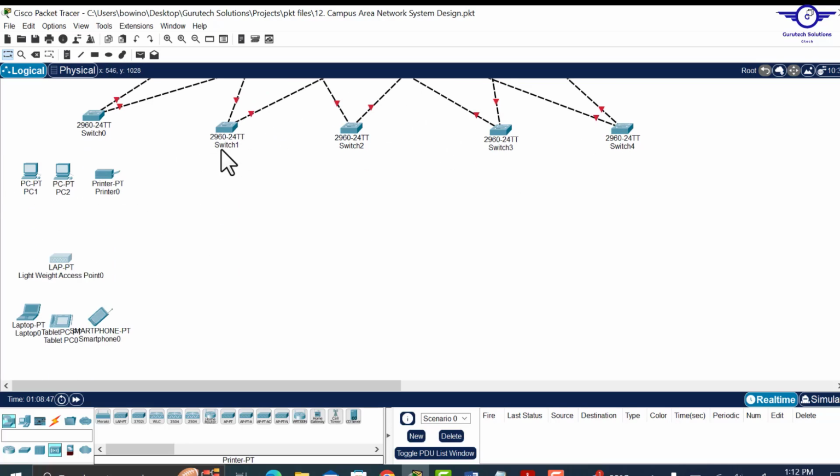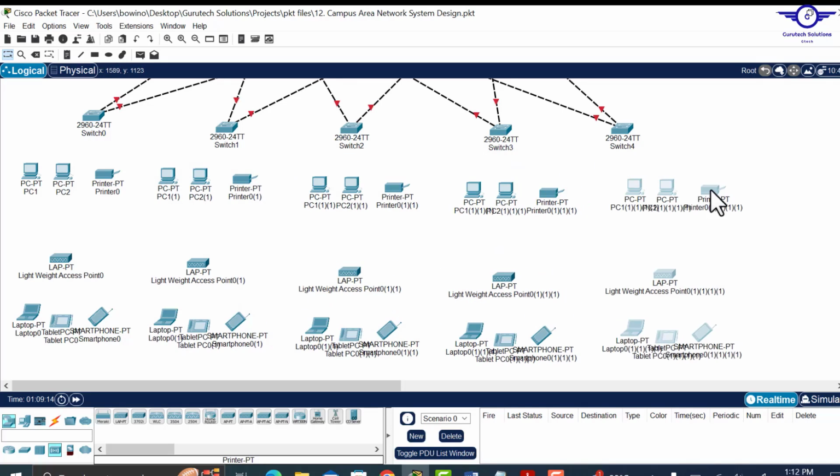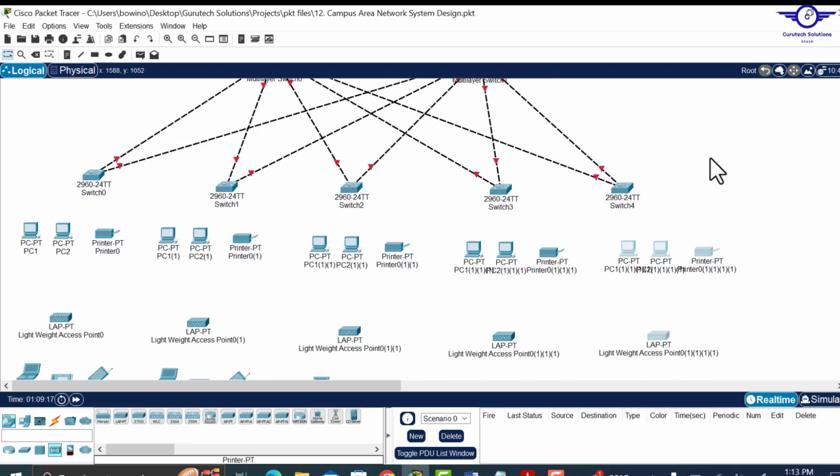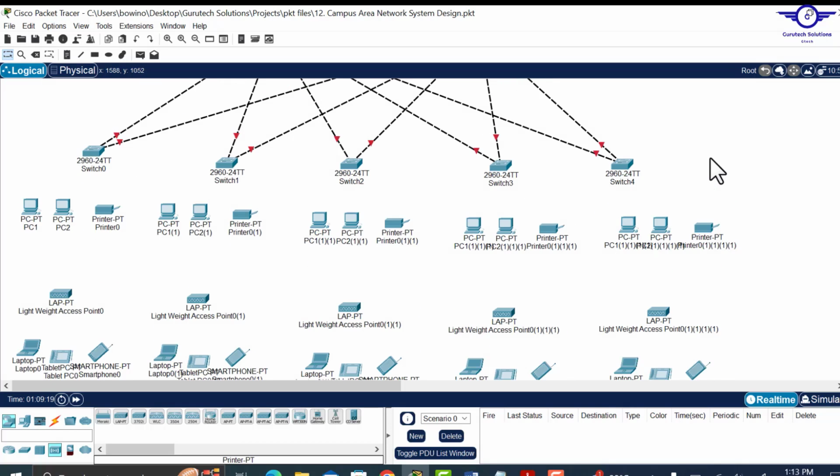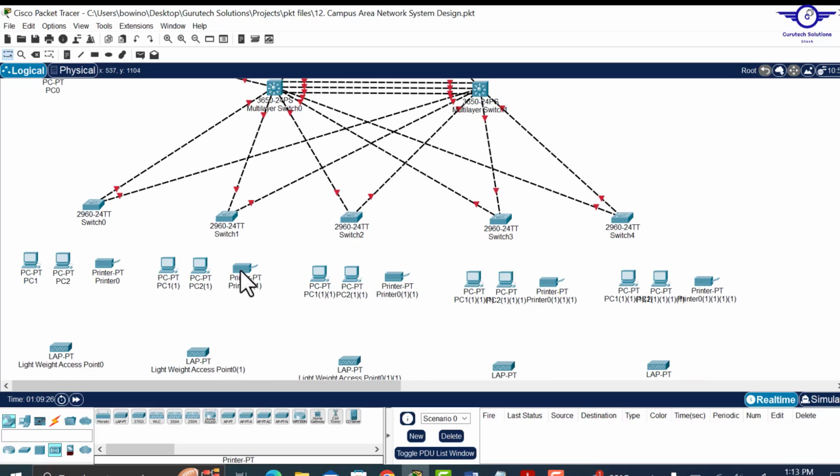These are the things that you're going to copy and paste in all other departments. So how do you do it? I just mark all of them the way I've done. Just copy, and the way they have been highlighted, just drag and drop here. Copy and paste. Good. So as you can see, I have included all the required host devices per department. What I'm going to do right now is just connect them.